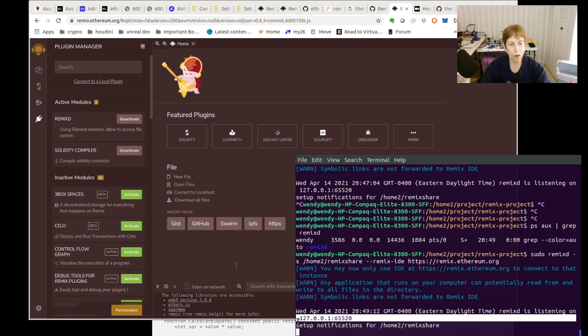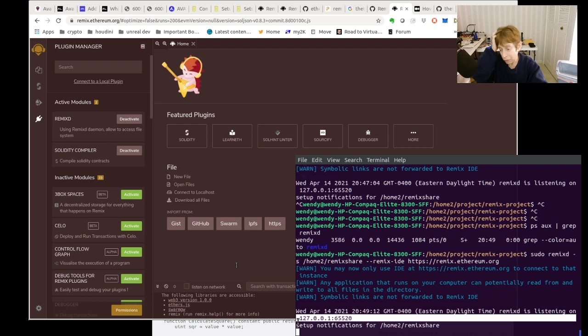So why would you want to do this? Well, you want to run your thing on an actual local node that's your Theta or your Avalanche. I have not tested this with Avalanche, but this means that you can deploy your stuff directly to a local node using Remix.